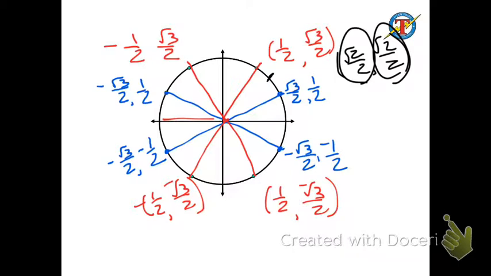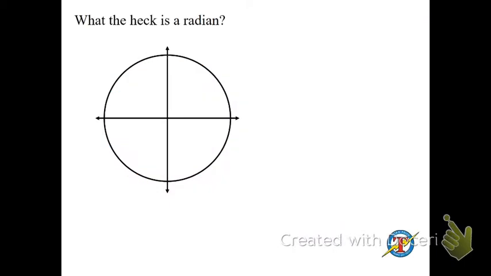All right, so where does that leave us? The next thing students struggle with is filling out that unit circle in radians instead of degrees. I would like to right now take the time to explain what a radian is, but I don't want this video to be too long, so I'm going to do a side video that will tell you what a radian is, and it'll be short. Okay, so I'm going to go ahead and move on.